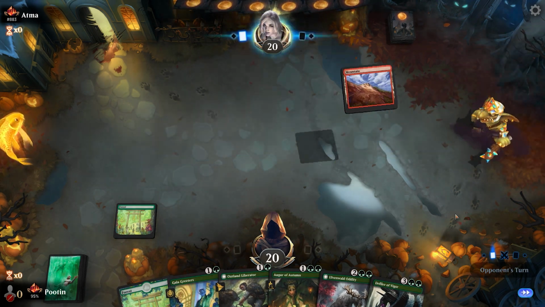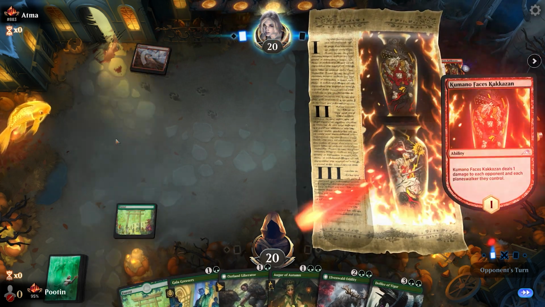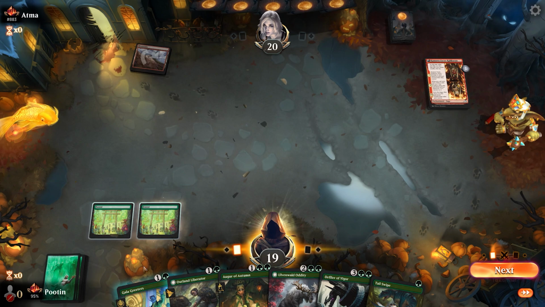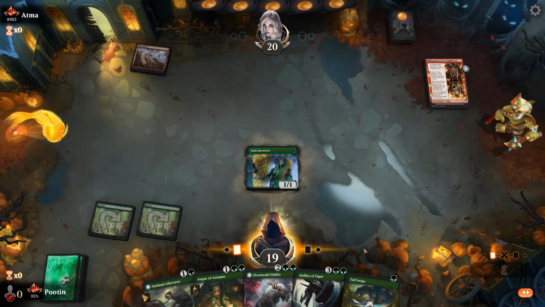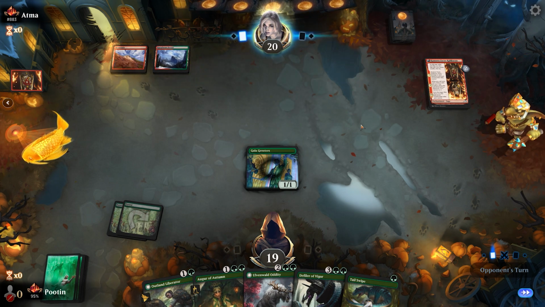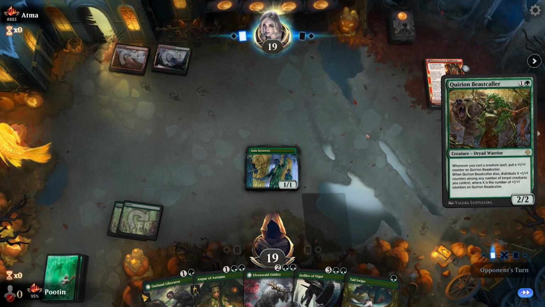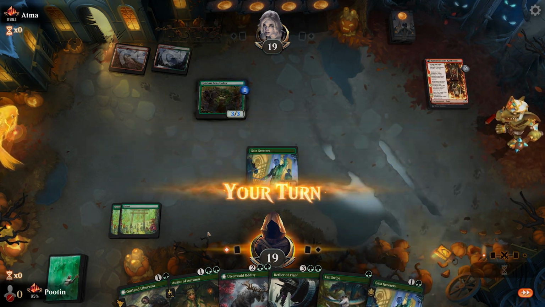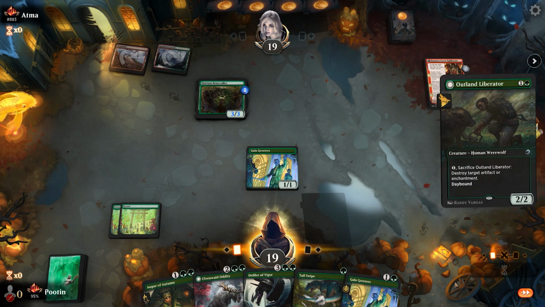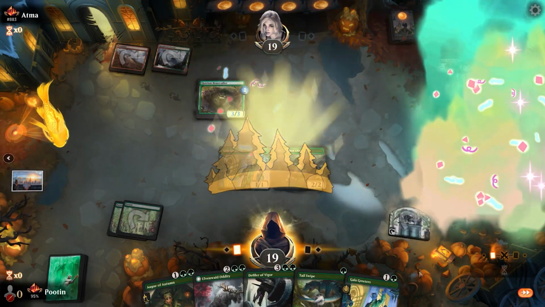Alright. Aggro. So this may eat a removal spell, or a burn spell. But they do want to play a creature here, so we'll see if they do that. They do. That's fine. Other Greeters. Let's get this down and we'll grab our treasure token.